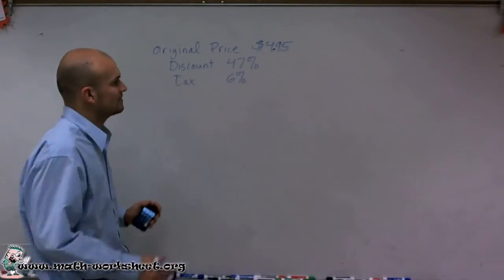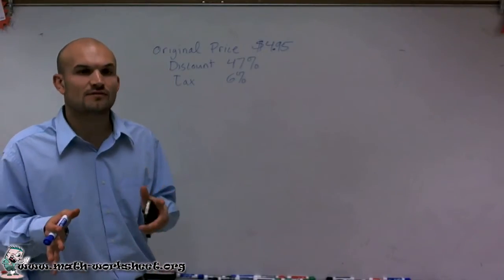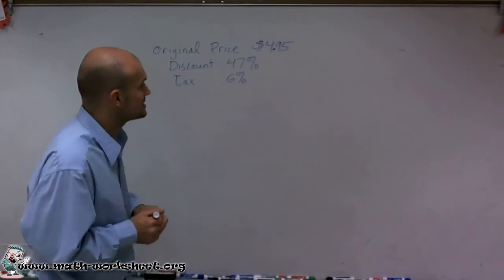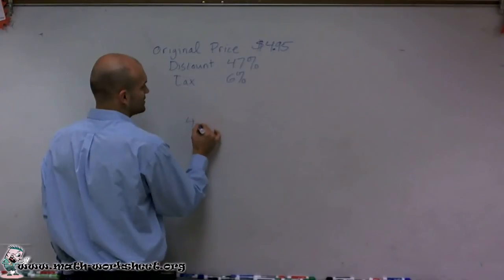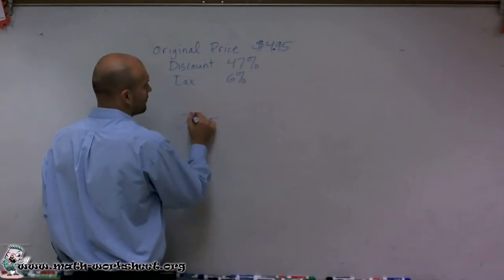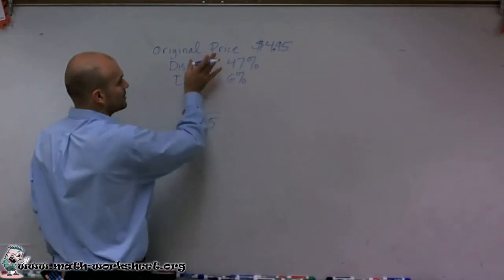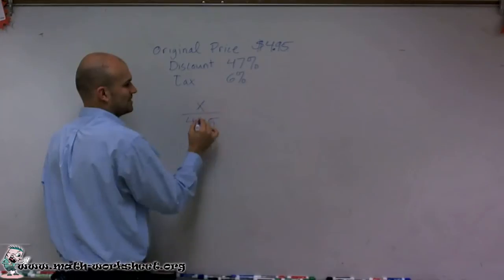The main important thing when computing prices with an original price is, I'll show you a quick way and also the longer way to make it make sense. So if I know my original price is $4.95, I'm going to create a proportion with my discount. I know my original price but I do not know what the discounted price is going to be, which will be X.